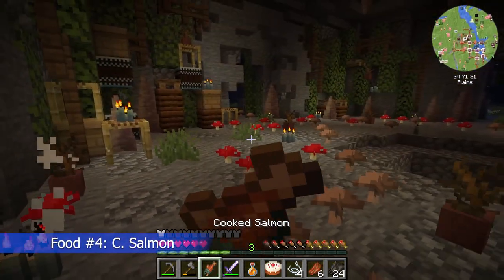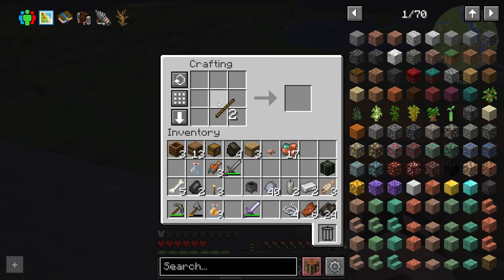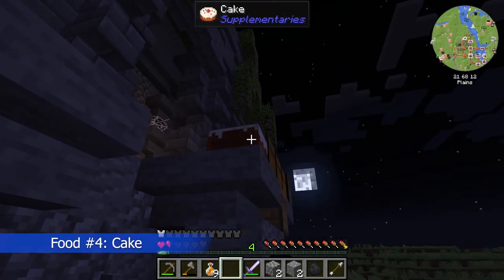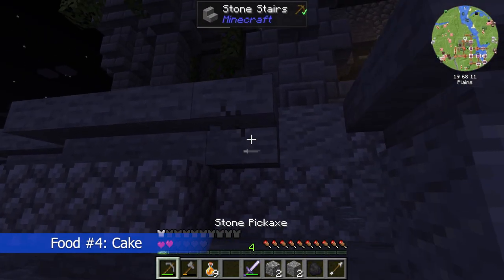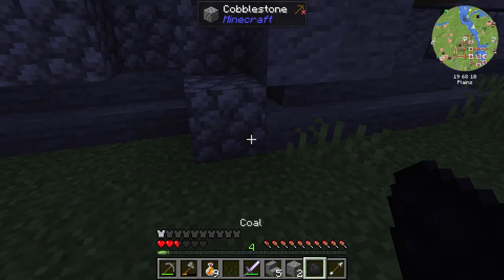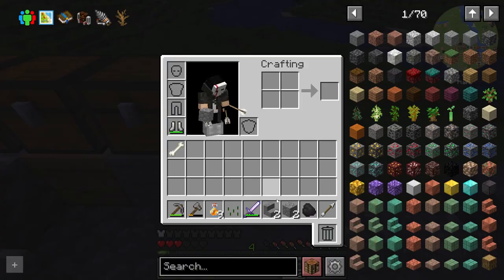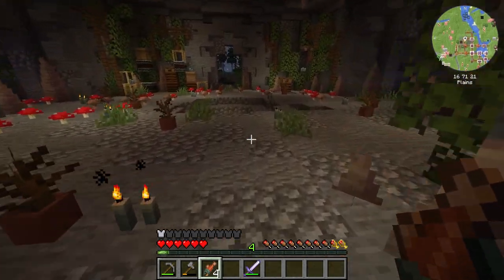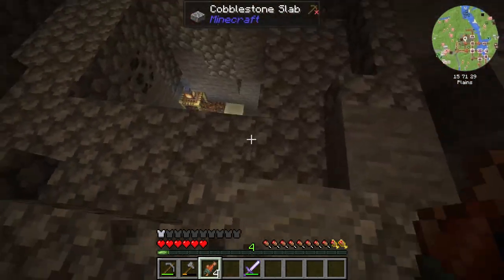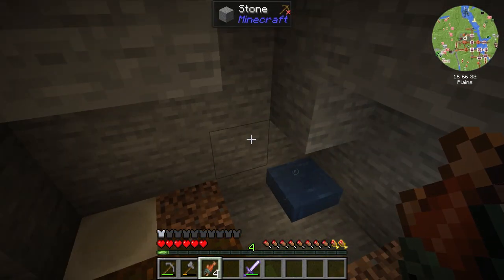Alright. Cooked salmon. And then the cake. I also want to make an iron pickaxe. I don't wanna die. I don't wanna die. Very nice. Eat. It didn't give us a heart, which might be okay because honey is not considered a food. Maybe that's the reason, or maybe the cake is not considered a food. And let's go down into the dungeon, I guess. Ooh, nice. What is this?